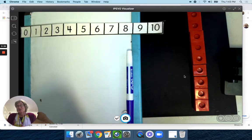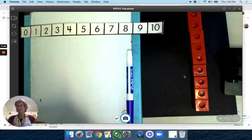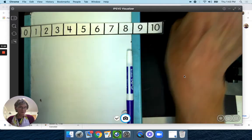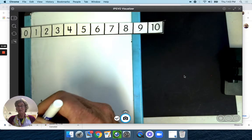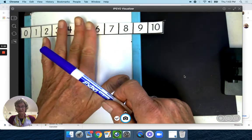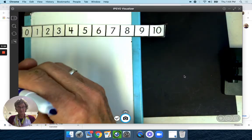But kids are 5 and 6. I would not expect you to be able to do that. So we like to have number lines. We'll use the cubes in a minute. Let's just put them aside. So let's show how it works on a number line. And it's laminated, so it has plastic, and you can use your marker.